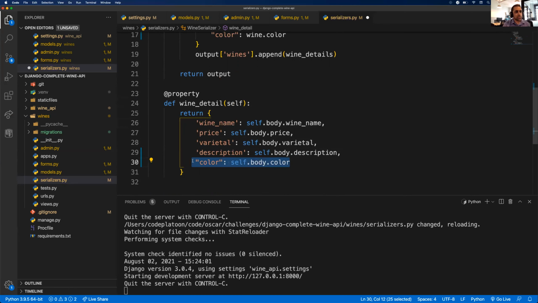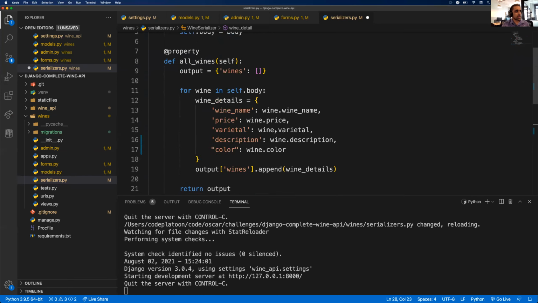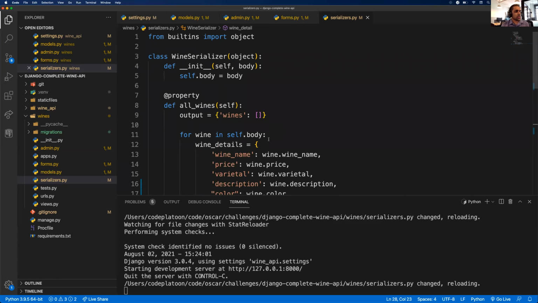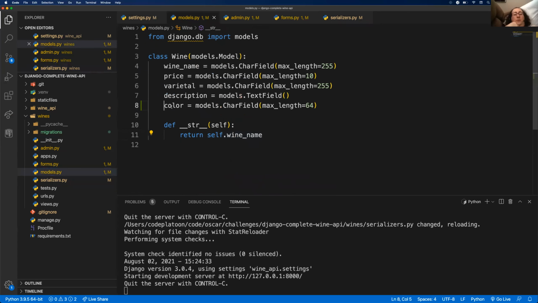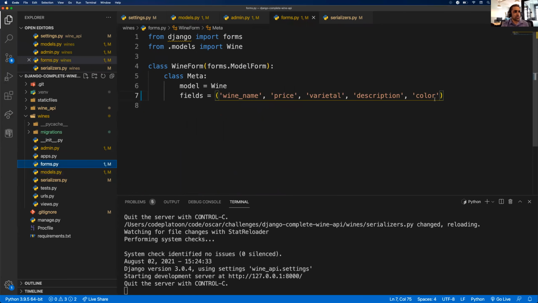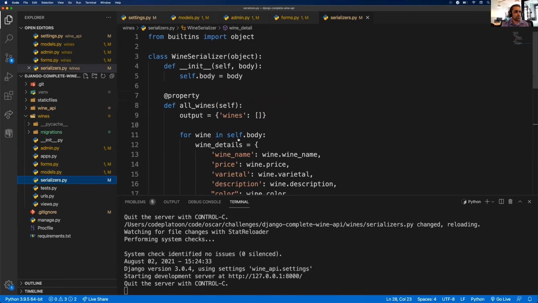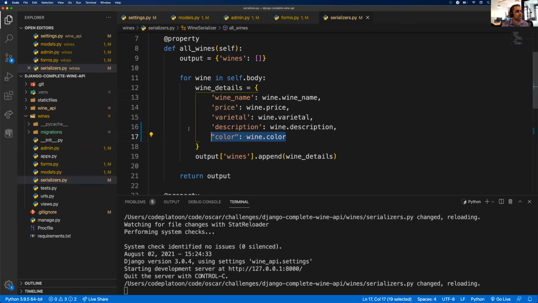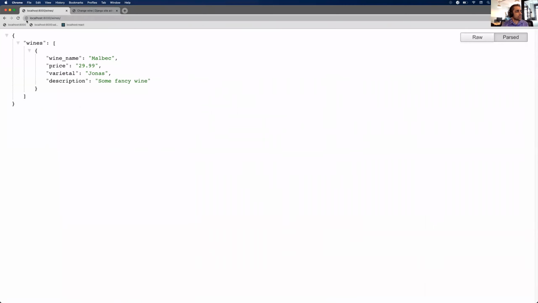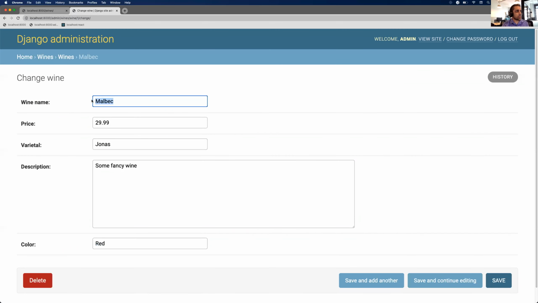Again, when you're doing this, you don't need to add a new field. I just wanted to do that just to get exposure to what I may need to modify. So a couple of things I didn't modify after I modified my models. One was my forms. So if this is used by the user, they're going to want a color field in there. And then serializers for the data that we're sending out. When we serialize it, we want to add that field in there too. So with those changes, I think we should be good here. So let's find out. Let's refresh. All right, there we go. We got color red.